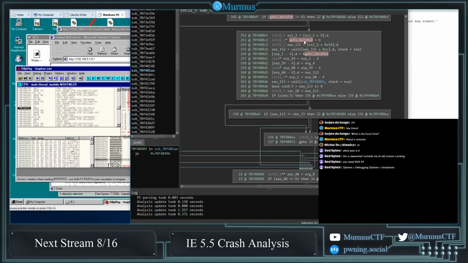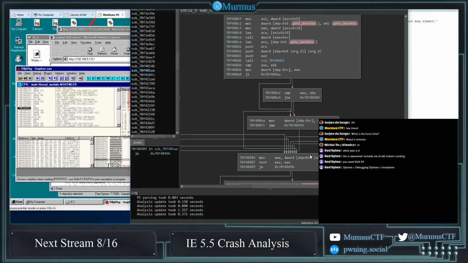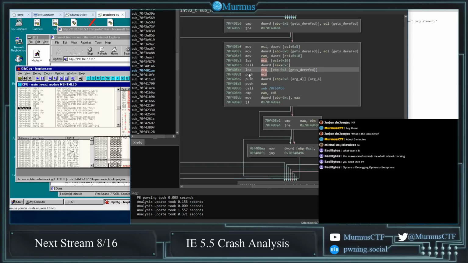Ooh, I didn't catch that when we looked at that before. So we set it to null here. We then call this sub to presumably set it. We write it here that it should be as an argument, and that's going to get filled in. So if we go back to the assembly, we should see, yeah, we're doing an LEA here. Okay, that makes a lot of sense. I was glossing over that when I was looking at it. So we did LEA here. We're going to call it as the third argument.